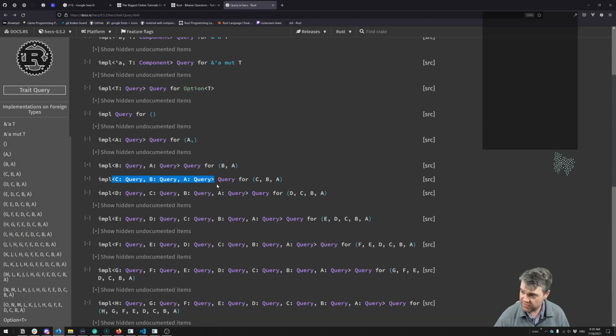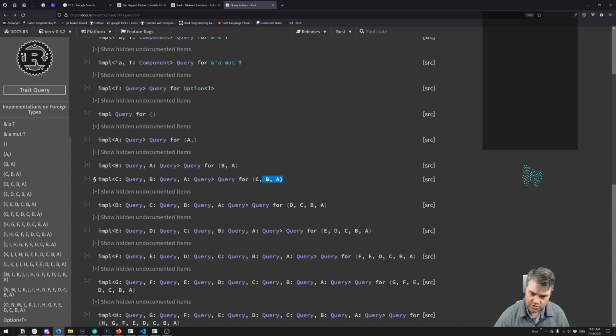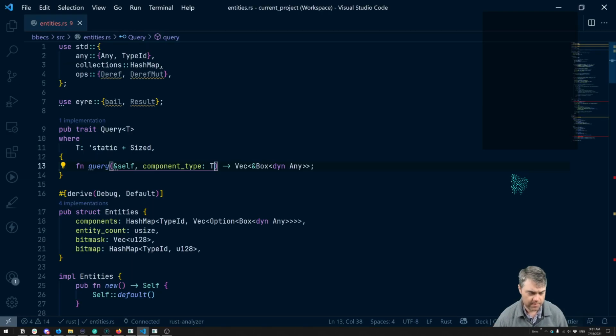Oh, because there's the different types that it could have. Like query 2, query 3, query 4. But that's not helpful.